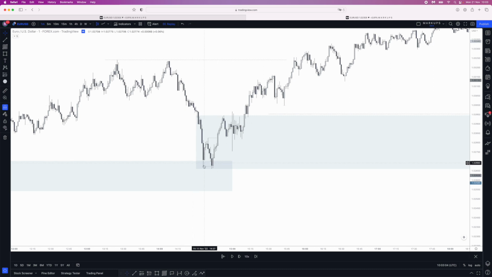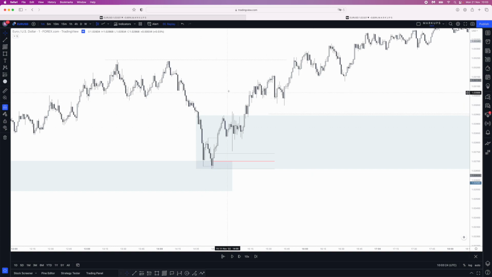What I can see is we come down, we get a change of character, and price wicks back down into this area here. You will probably be looking at something around here maybe, and actually price does not come back down to tap you in. We come up, we get a tap, well, actually it blows straight through this supply.